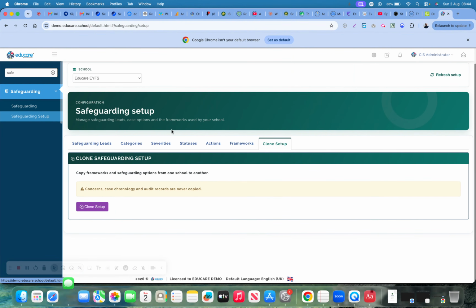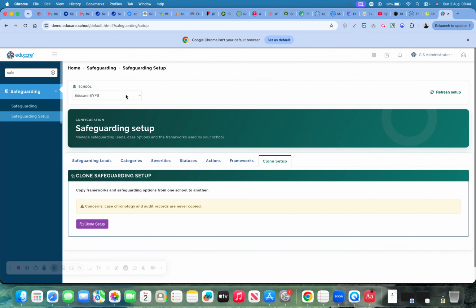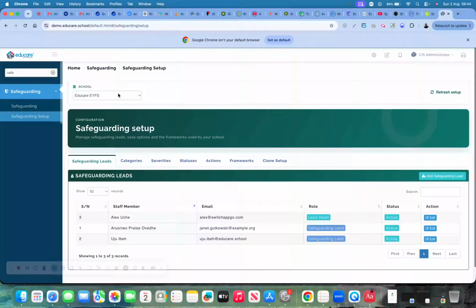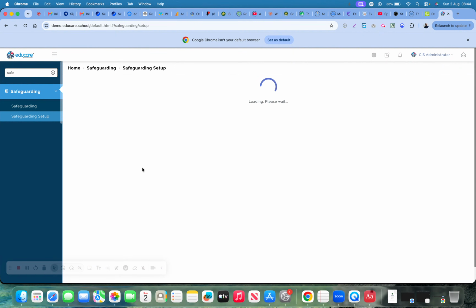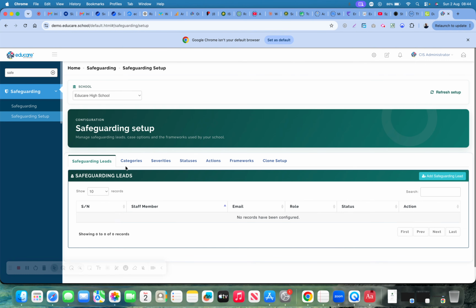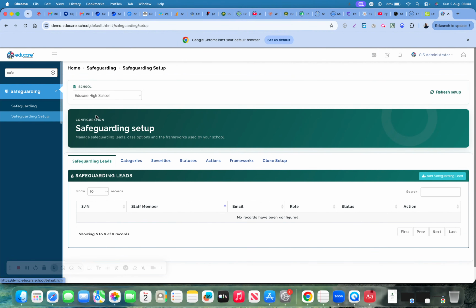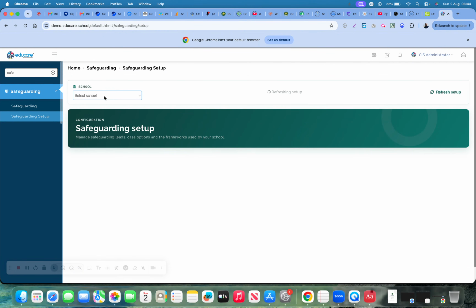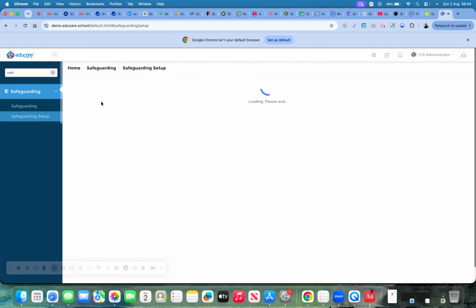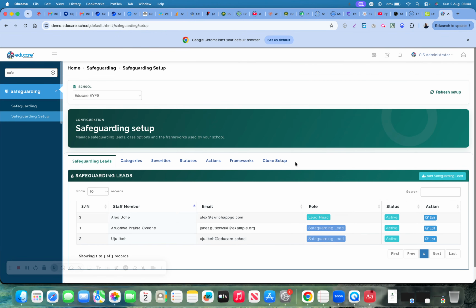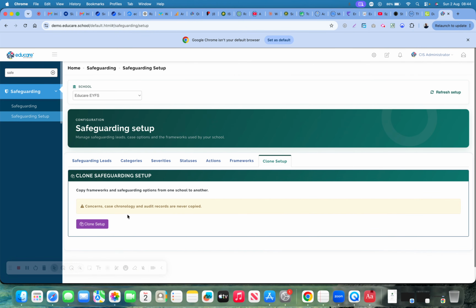So cloning. By the time you are done with setup for EYFS, you can just clone it to junior school and high school. Right now, this setup is done for EYFS. If I come to high school, you will see that there's absolutely no setup here, and none of these are set up. So what I can do is go back to EYFS, go to setup, and click on clone.